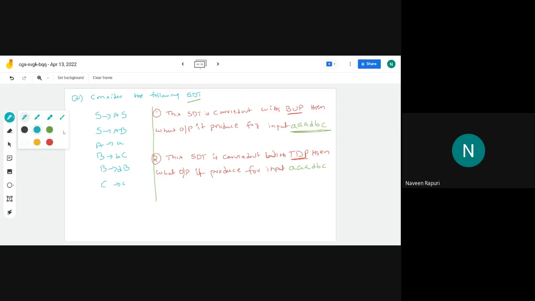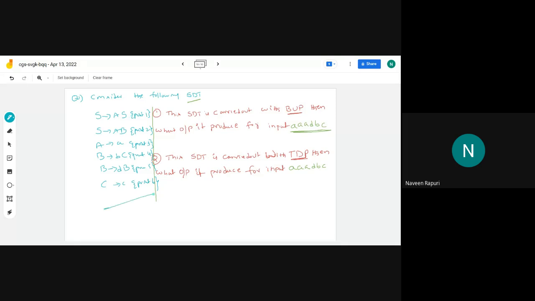The remaining part is also given: Print 1, Print 2, Print 3, Print 4, Print 5, Print 6. So these are the semantic rules. The context-free grammar is there and the semantic rules are also there.